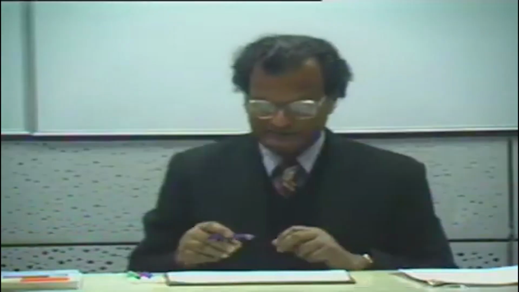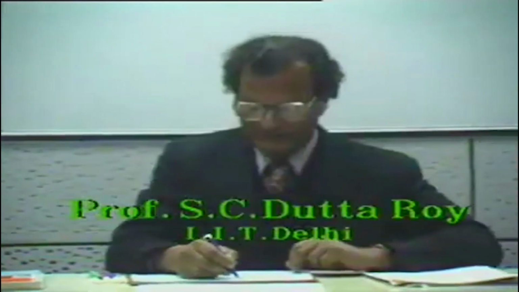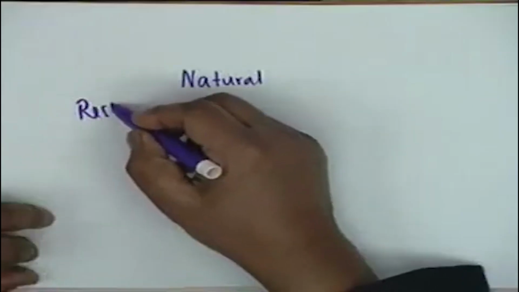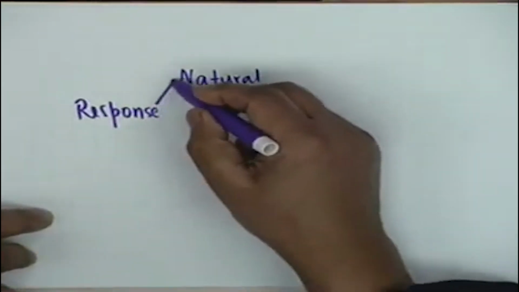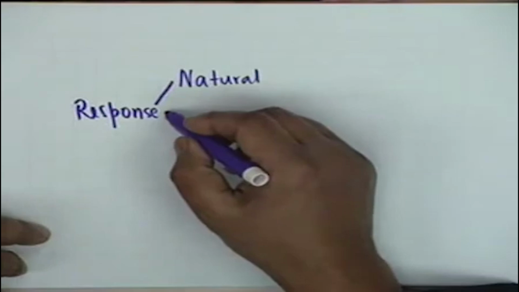This is the 12th lecture on natural response of electrical circuits. We have already defined the various kinds of responses that an electrical circuit can have, and we have said that natural response is the one which arises due to internal stored energies and the circuit being left to itself to settle. There are no external forces or external excitations.